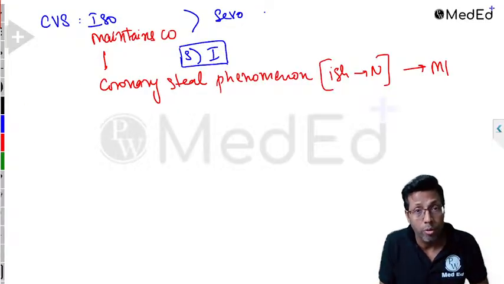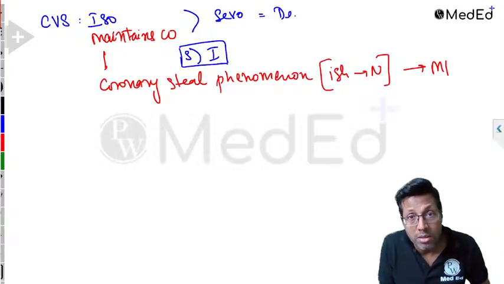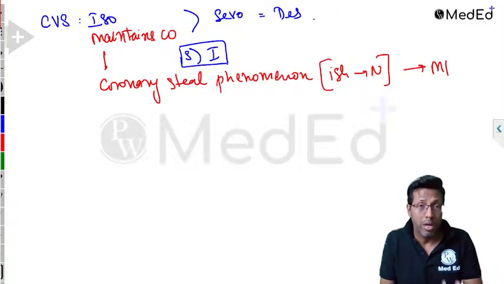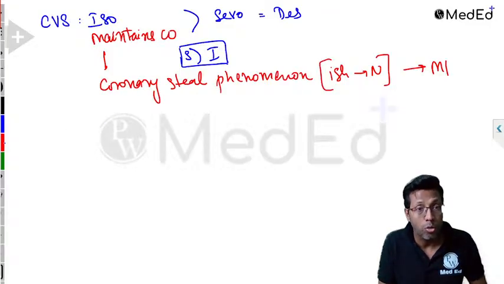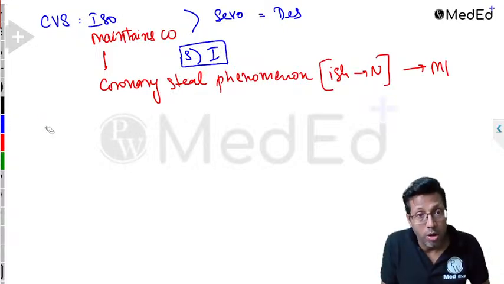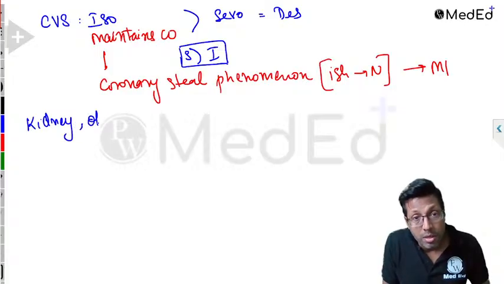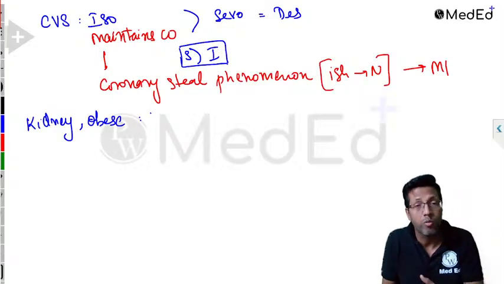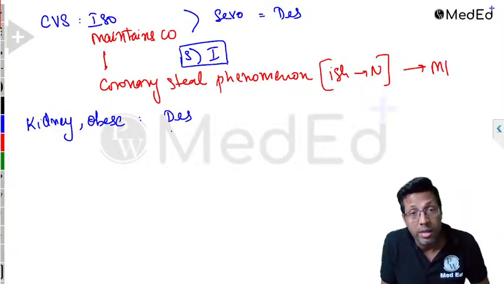So according to me, isoflurane, but yes, you can use sevo and des also in a cardiac patient, but ideally you should be using iso. Not to be used are halothane and enflurane. When you speak of a kidney patient or an obese patient, I want a drug which is non-nephrotoxic, which goes in very fast and comes out very fast, and the answer here is desflurane.